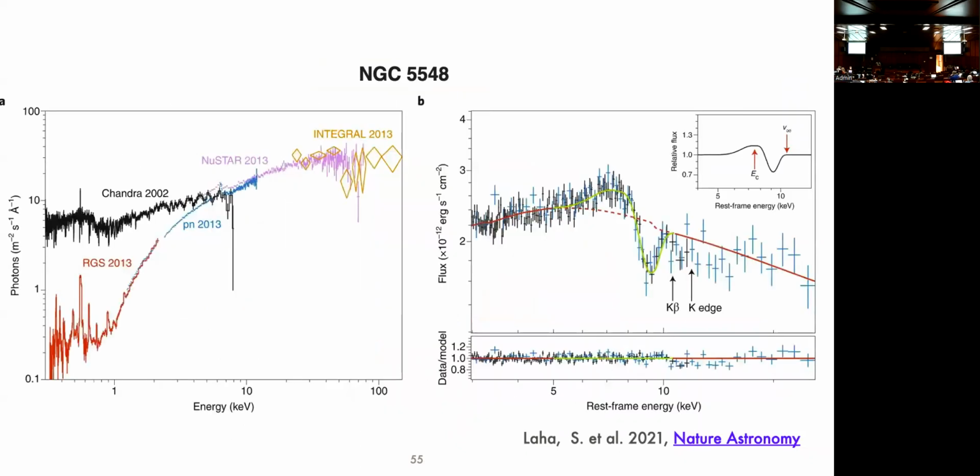Another example in AGNs: in certain cases you may have an edge-like structure, called an absorption edge. Absorption edges are also seen due to instrumental effects. For example, by this time you have probably seen an X-ray spectrum from NuSTAR or XMM. In XMM you will see an edge-like feature. Your spectrum decreases very rapidly at around 2 keV or so. That is due to the gold edge.